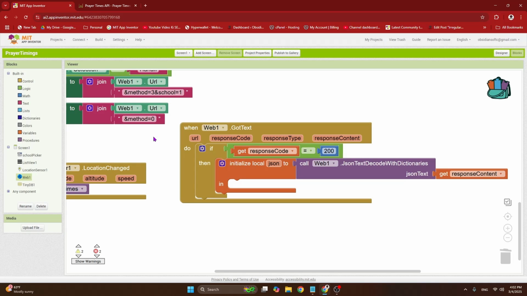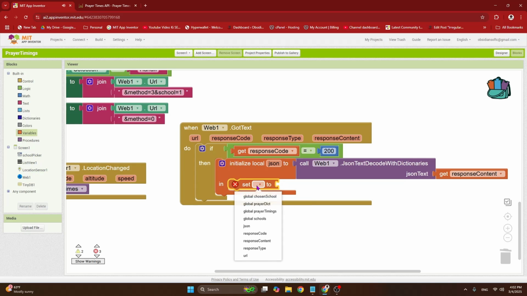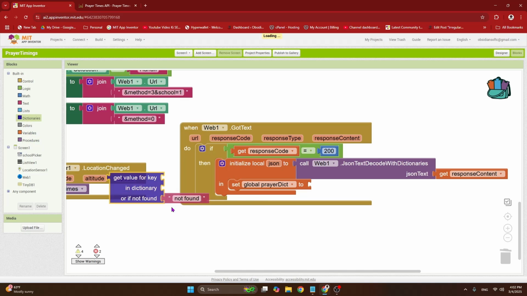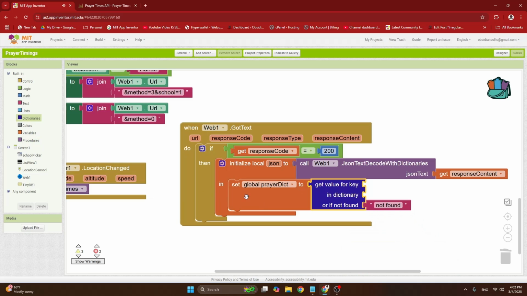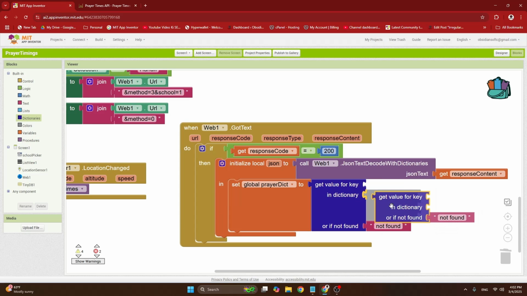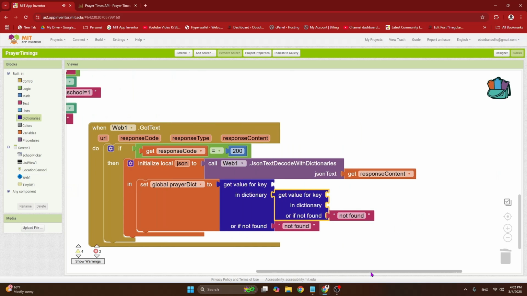First of all, I am going to set my prayer dictionaries to, from dictionaries, a get value for key, and then right click and duplicate and then plug this in here too.